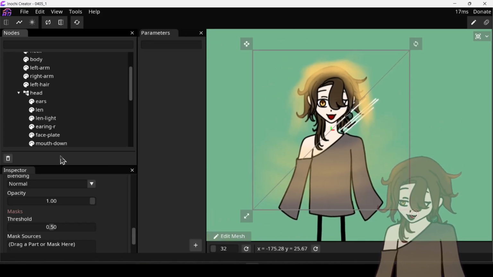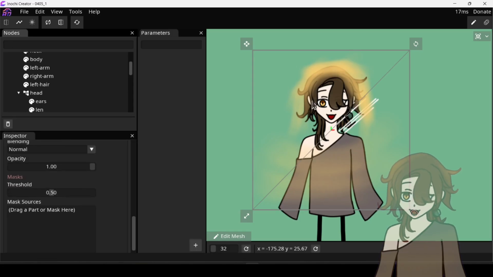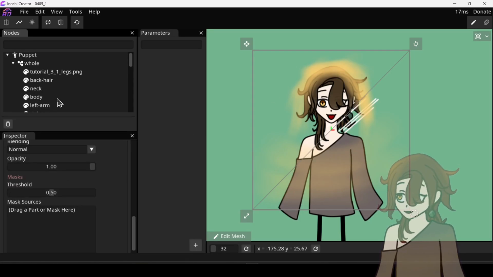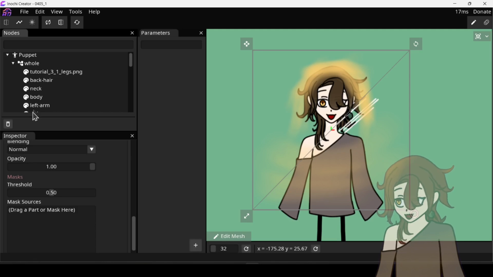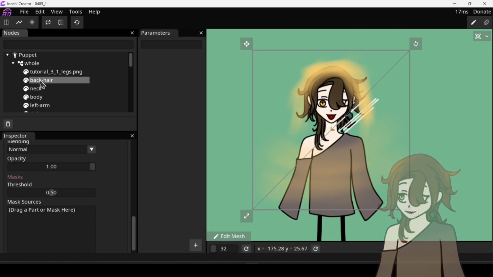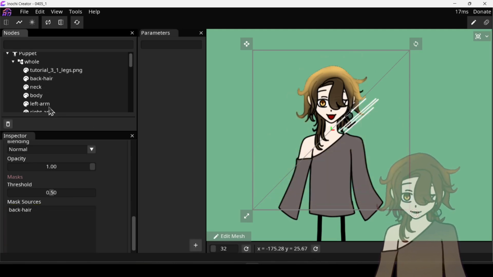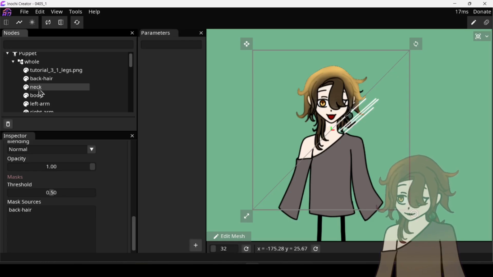Okay, so let's talk about mask. You select the layer you'd like, this layer should be inside the character. So I'll select this and drag it to the layer you want it to be in.